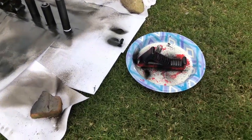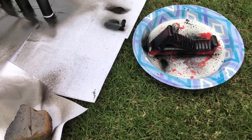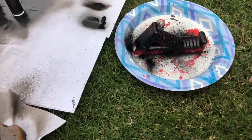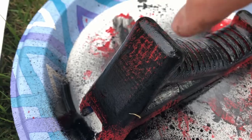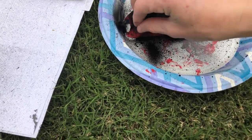I also used some of the mesh from an onion bag or an avocado bag. You guys probably have something like that you could use in your trash. So I just used that on some parts so I get this cool, like, you can't really see it, but it's like a grid. Oh, that's probably bad. I want to take that off.